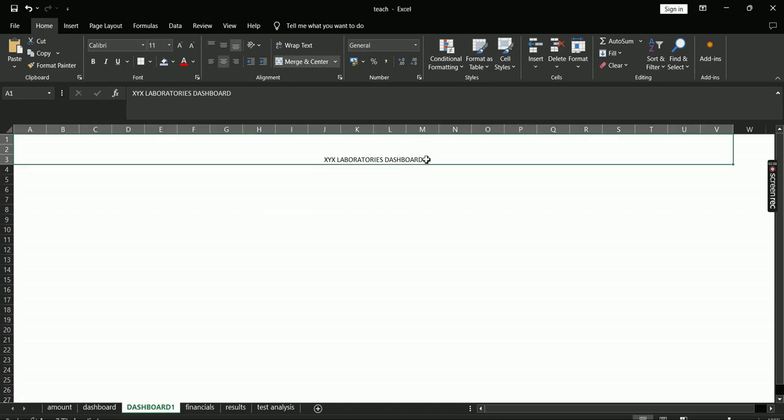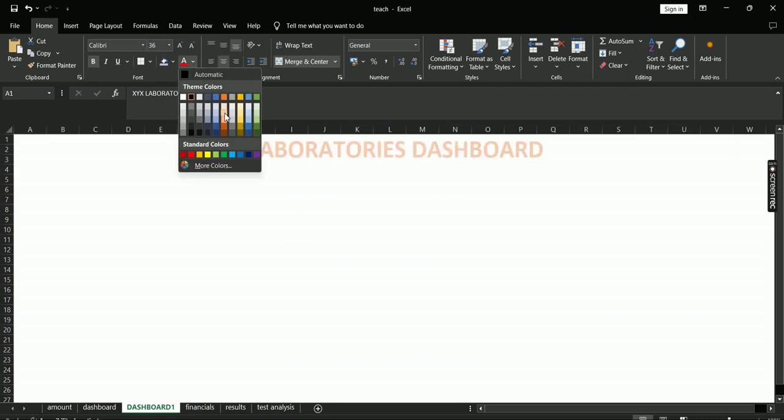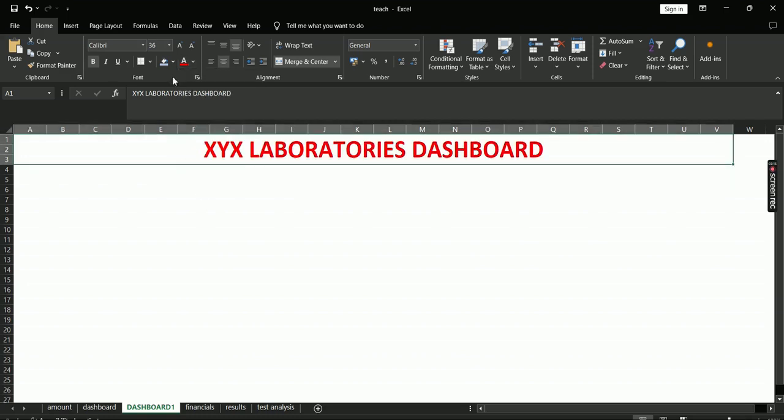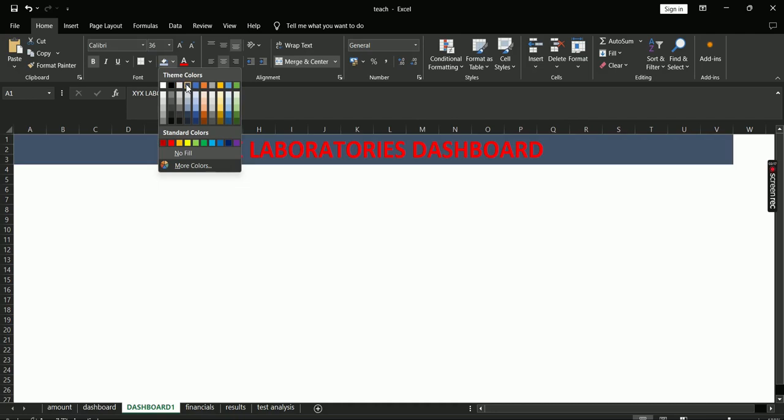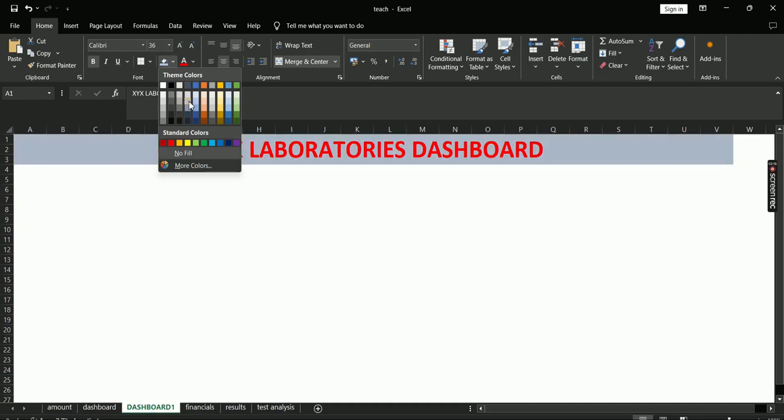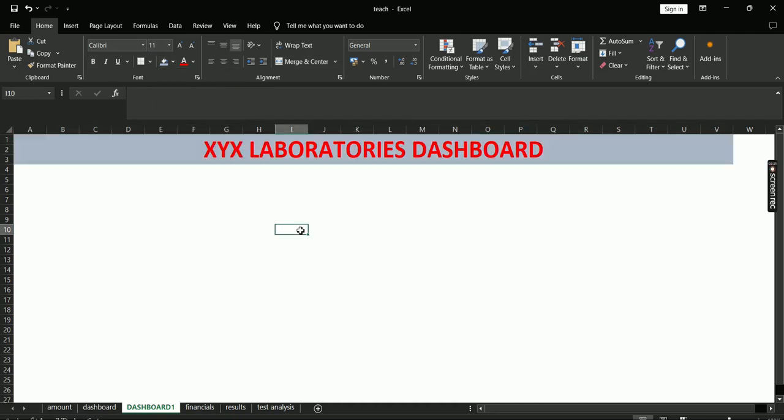Then I'll select everything here and increase the font size. Make this bold and maybe make the writing red and maybe fill it with a blue background.